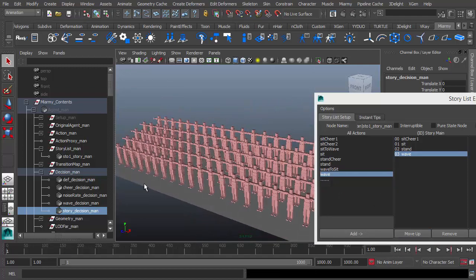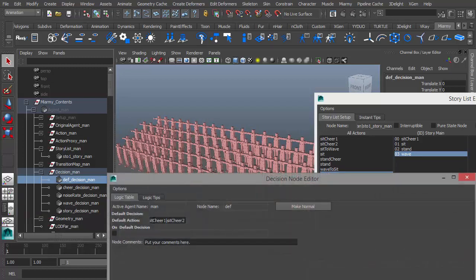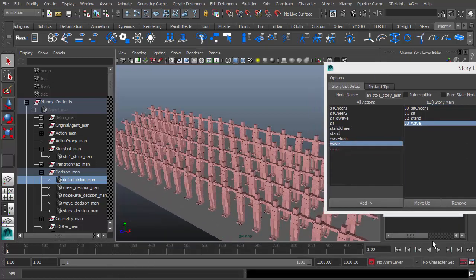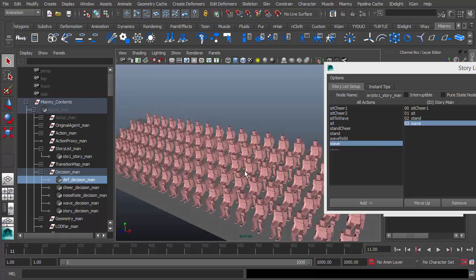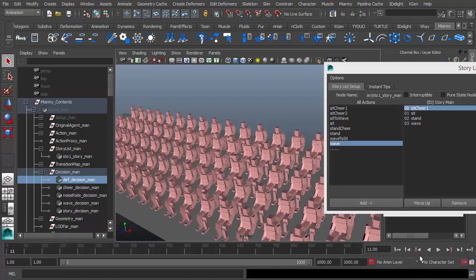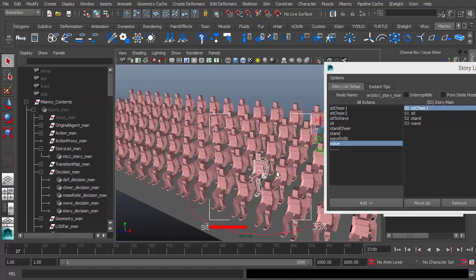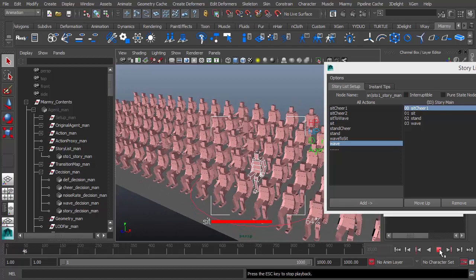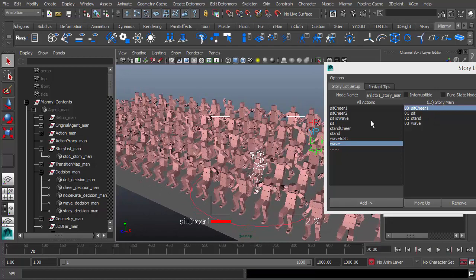You can see that everything can be proxied. This starts from the randomize default. Let's first switch that to the single default action, so that we can observe it easier. So let's play back our animation. You can see that all of our agents will start from the seat, and then play back the range inside of this range. Let's play back. You can see that it selects any one of it. Then after this seat, it will choose the seat chair 1.